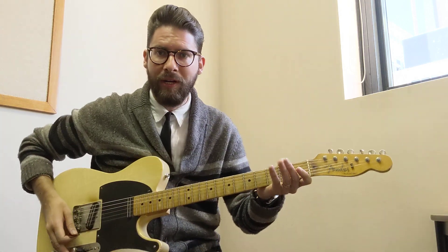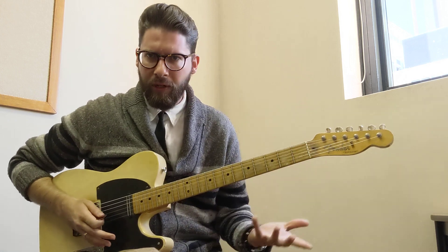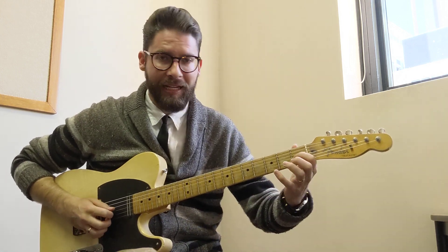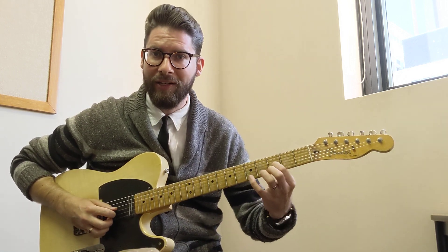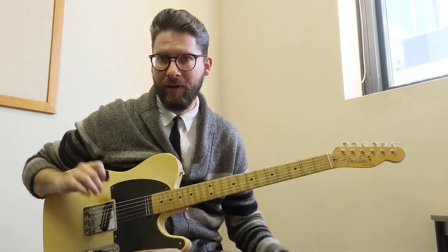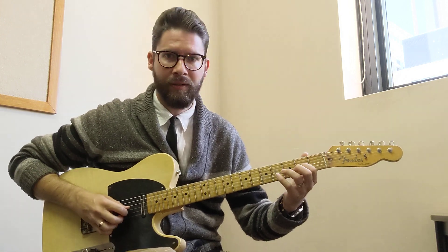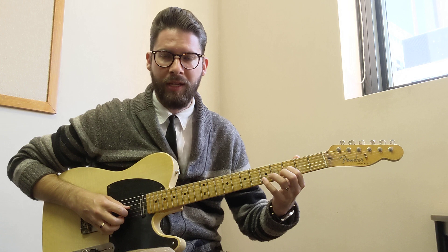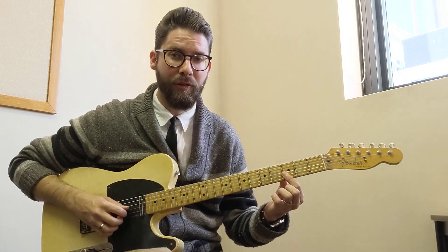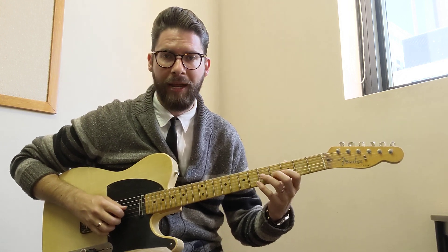Essentially what I'm doing here is a very famous banjo intro — this is all in the key of E. I'm moving my index finger from the first fret to the second fret then to the third fret, and I'm plucking the top three strings with my pick, my middle, then my ring finger, and I'm muting each pluck. Then I'm going to pluck with the pick twice on the G and do a hammer from three to four — keep that as short as possible.